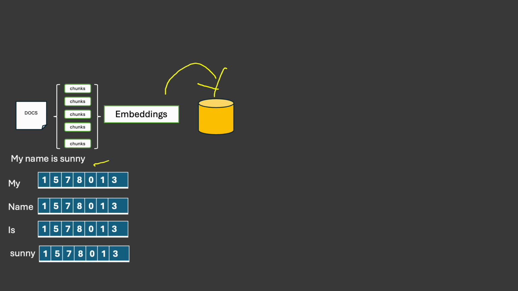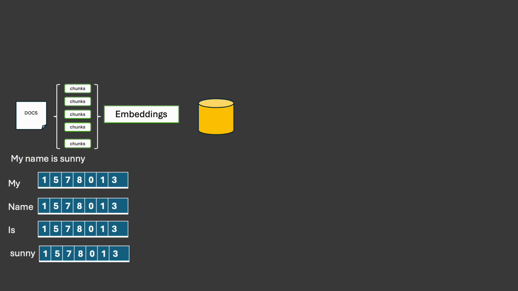So ideally what happens, each word inside this sentence will be converted into a vector like this, and then these vectors will be saved inside this vector DB. That's why I'm calling embeddings nothing but a vector form. This converted vector not only contains information about this word, but it also contains the contextual information about other words in the sentence. That's why this technique is really powerful.